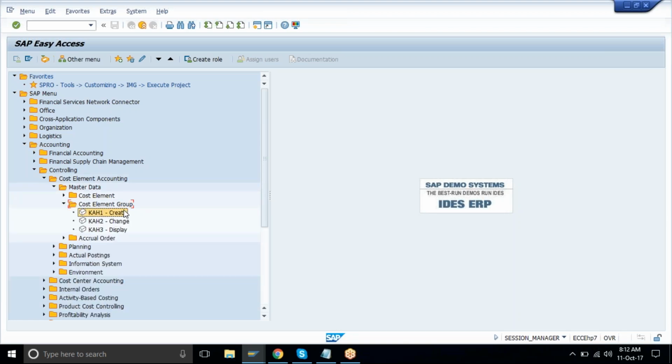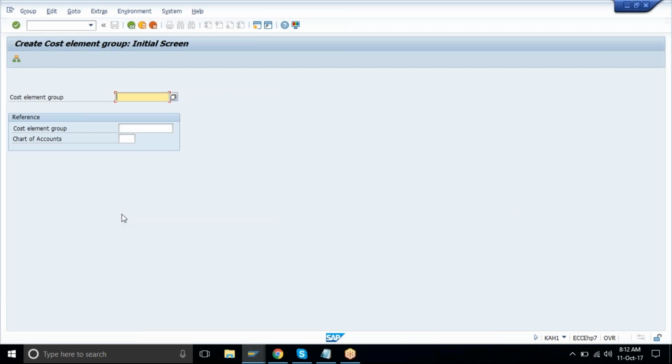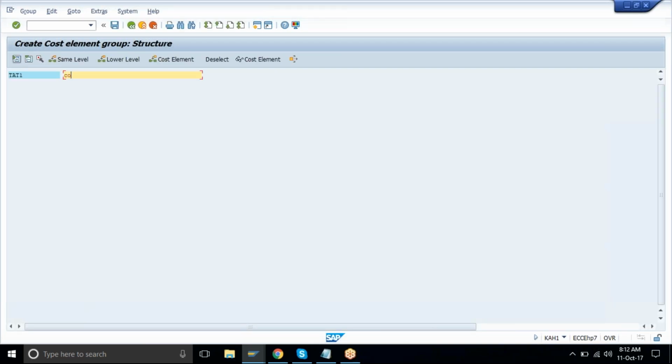Under master data only, you will find the option called cost element groups. Under groups, go to KH1, create cost element group, and here put a group name. Say TAT1, same name. Then click on this hierarchy icon. Write down cost element group for TAT1.